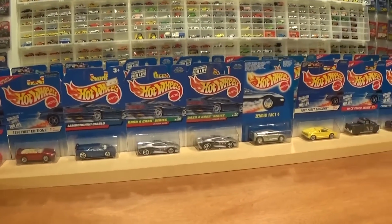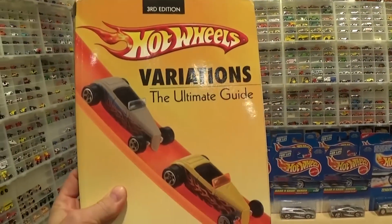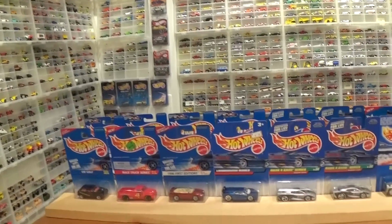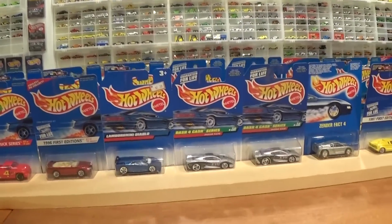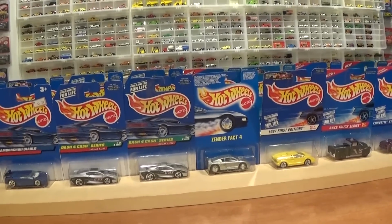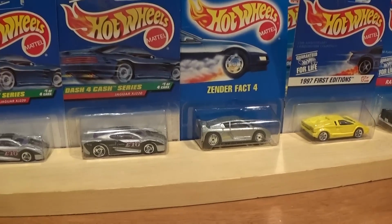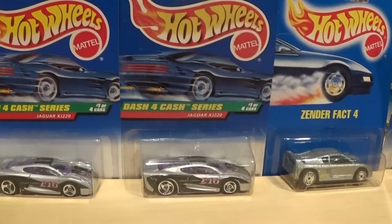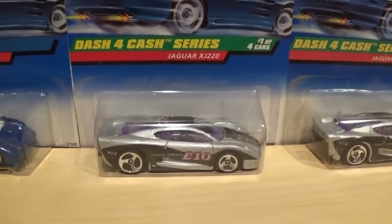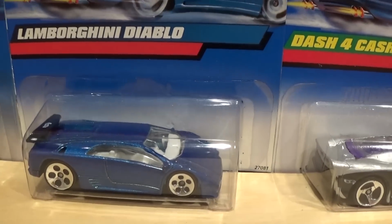And in many cases, consulting the Michael Zarnock Variations Bible of Hot Wheels, even he says that in mint condition, in the packaging, most of these cars aren't worth more than $3. Although I think the value has actually dropped on these things. Now with so many new collections out there and a shift in the interest, these cars are really only worth about $1, except for some of the more extreme, really nice castings and variations that people specifically hunt out.